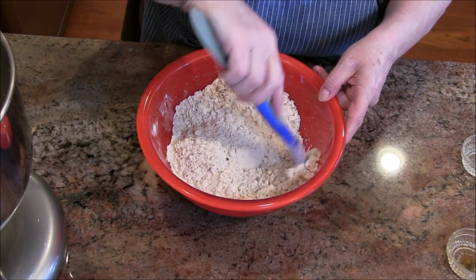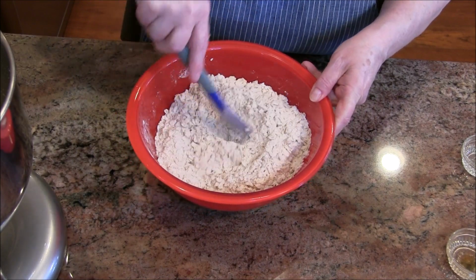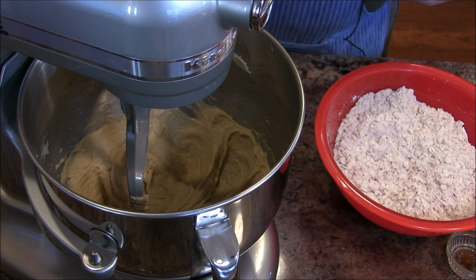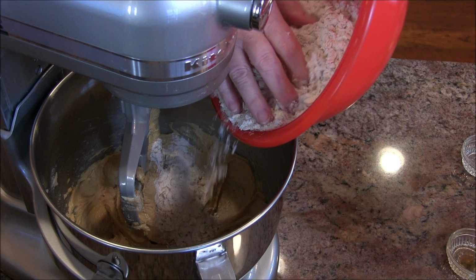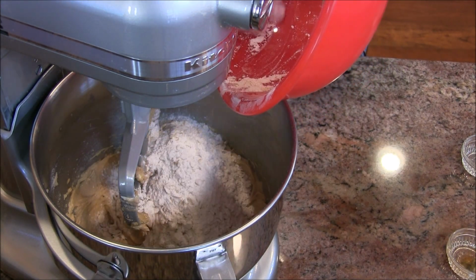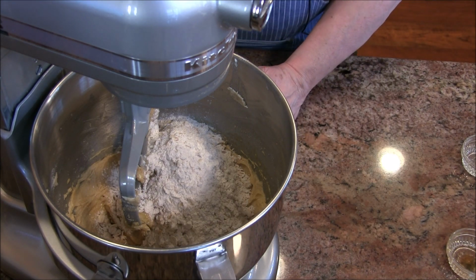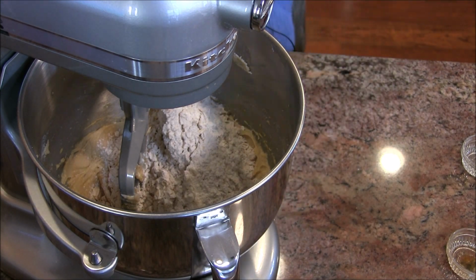So I'm going to get this mixed in here, and then I'm going to bring my mixer back in, and we're going to combine this. So I'll set that aside. Bring my mixer back in. All right. As you can see here, we've got the eggs and the sugar and the butter, and in goes the flour and oat mixture. And I'm going to mix this until it's just combined. I don't want to beat it up. I just want to get that flour and oat combined.